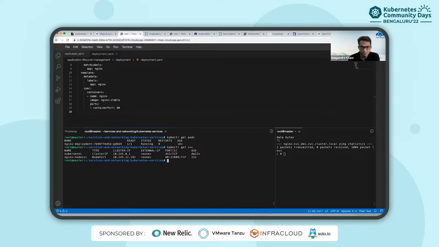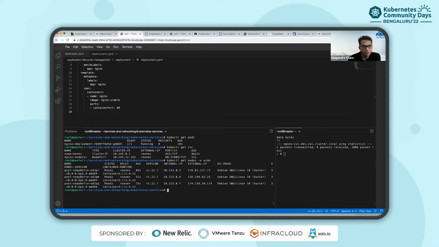Now, how would I access it? I'm going to find out my node's IP. So I'll do kubectl get nodes -o wide here. So now you can see that I have a 3-node cluster. They have 3 public IP addresses, correct? So I can hit any of the nodes on the node port of 31009. So let me find out on which node the pod is running, and I'll hit the other node in that case.